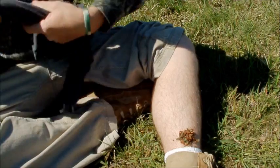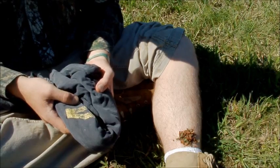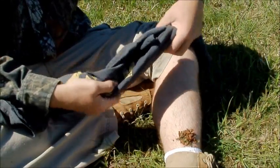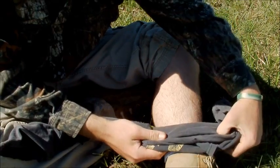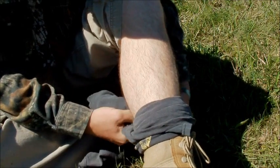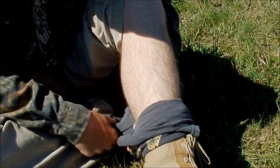So the next step is I just took my t-shirt off. You don't always have a med kit with you, so you got to learn to improvise. You just twist your t-shirt up and find a flat portion so that all the poultice stays together. Press directly down, and then just wrap it just like you would any other kind of bleeding wound. And I'm just going to tie a simple little overhand knot here.